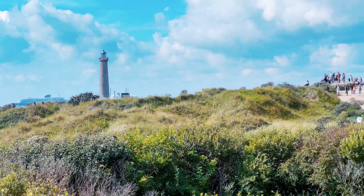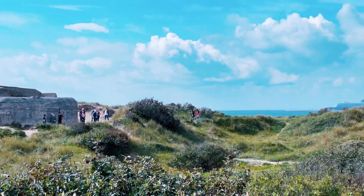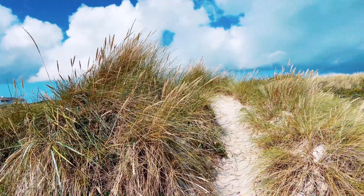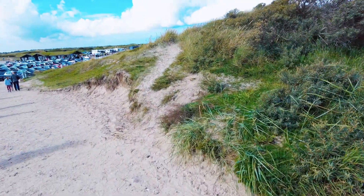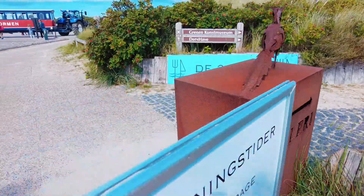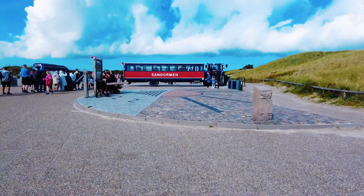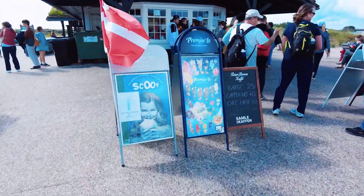We walked through some of the trails. You can actually see the gray lighthouse from here, and it's also a great place to see wildlife — just don't get too close if you do. If you're not up for the trek to and from the beach, there is a shuttle called the Sanderman that can take you from the parking lot to the point where the two seas meet. You can catch it right in the parking lot. It's 35 Danish kroner for adults and 15 for kids under 12. They only take cash at the wagon, though there is somewhere else you can go pay by card. There are also restrooms and some snacks at the visitor center.